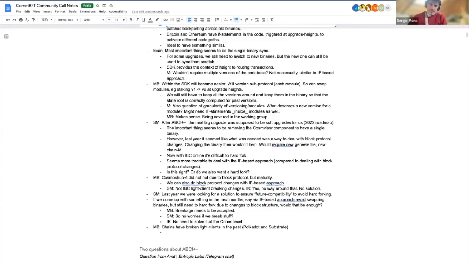There has not been, from my understanding, but for the if statements for the light client verification, you wouldn't really need to update light client verification of an older version, because the transactions are being executed against that version.